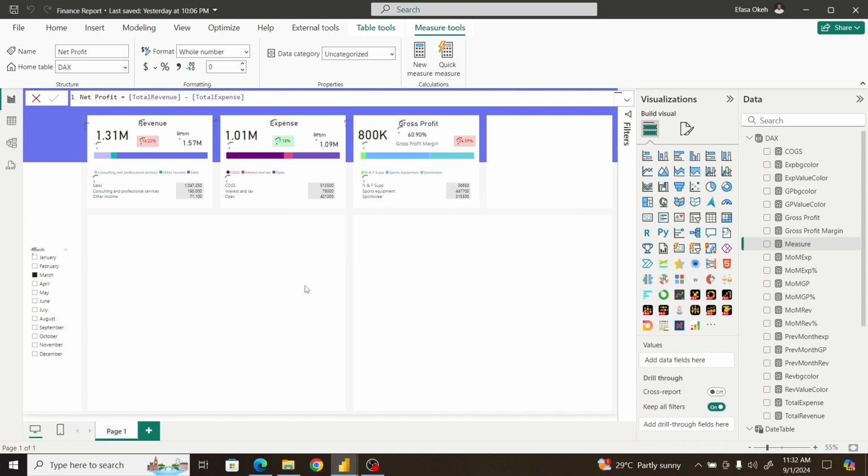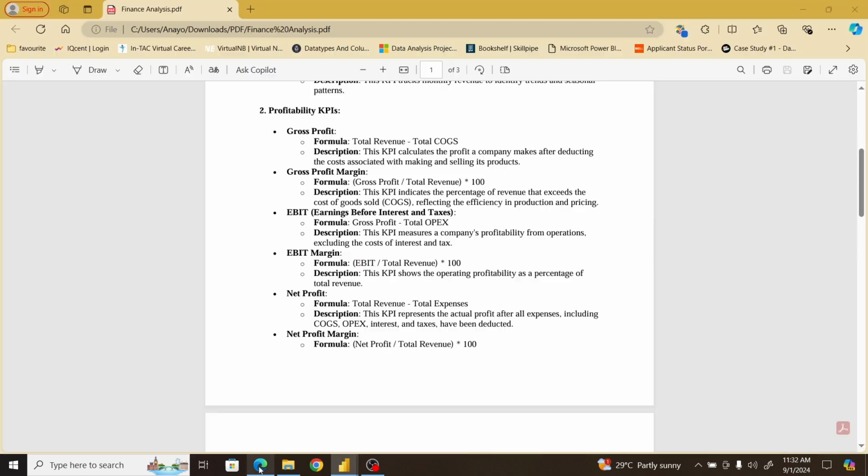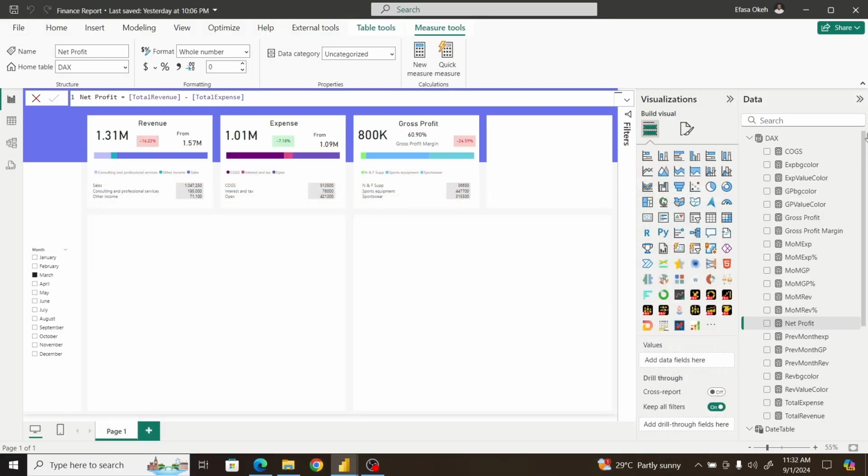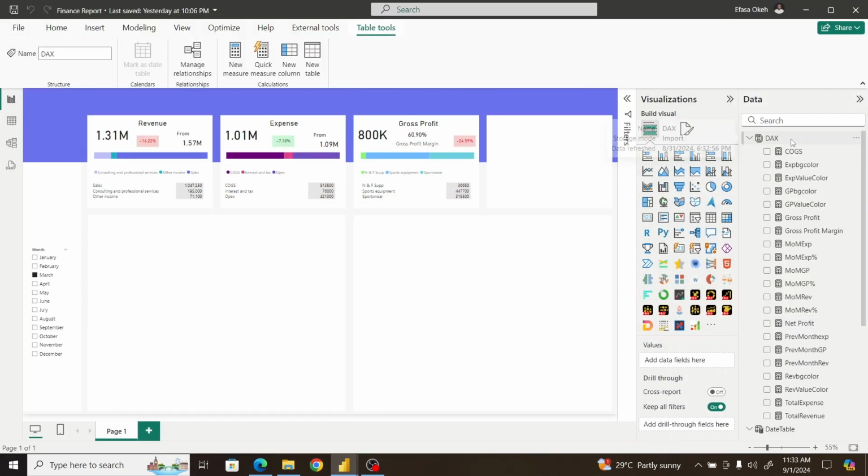So just like we have for gross profit, we also want to know the net profit margin. For that, we already have the formula, which is the net profit divided by the total revenue. That will give us the net profit margin times 100%. So let's come here. So the net profit margin now.